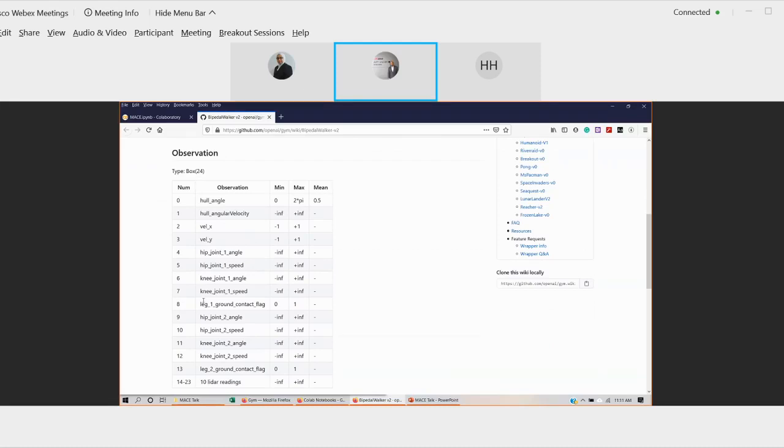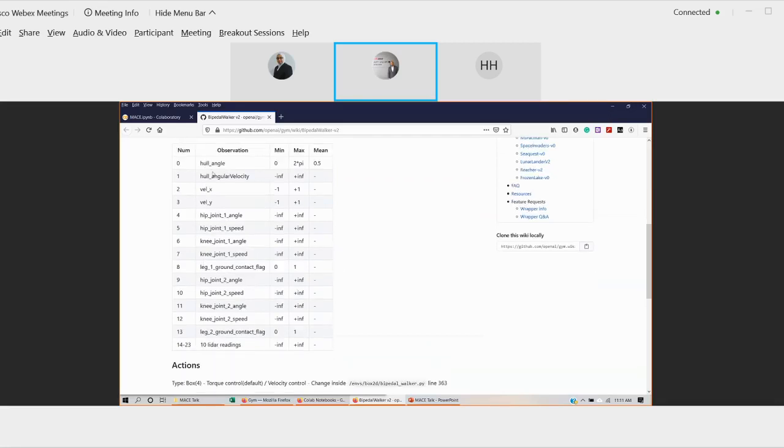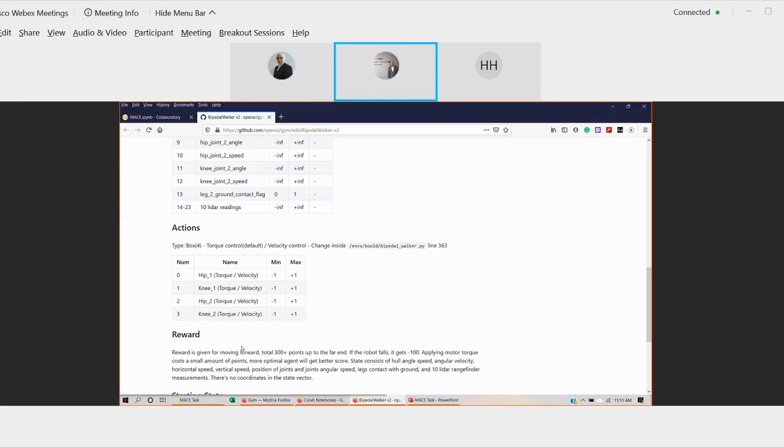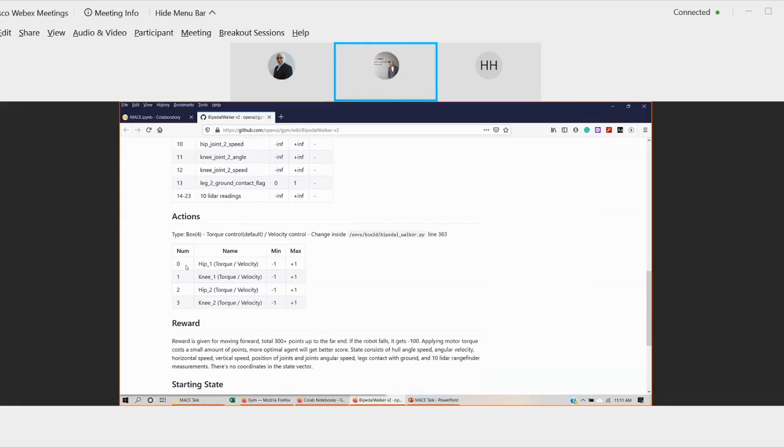So the state vector is 24 elements long. We have the hull angular velocity, and so on up to the LiDAR readings. And actions, you have 4 actions that you can carry out: the hip movement, knee 1, knee 2, hip 1, hip 2, 4 actions altogether, and the minimum and maximum values as well.